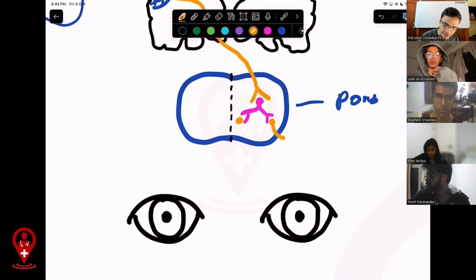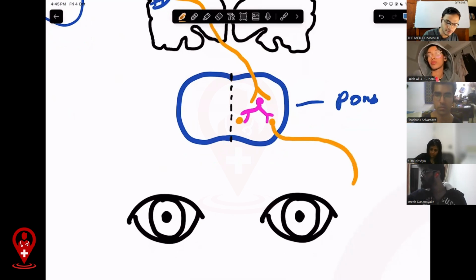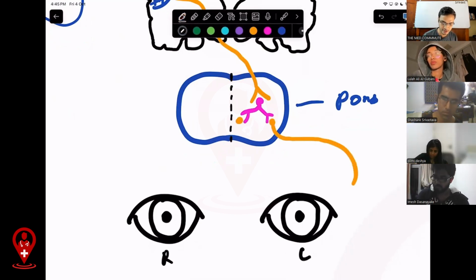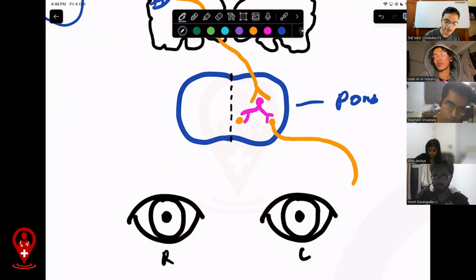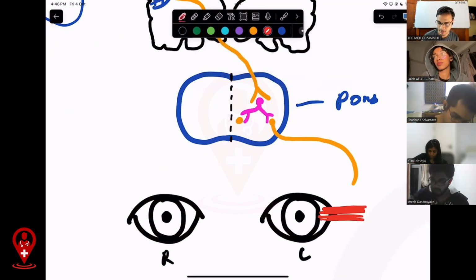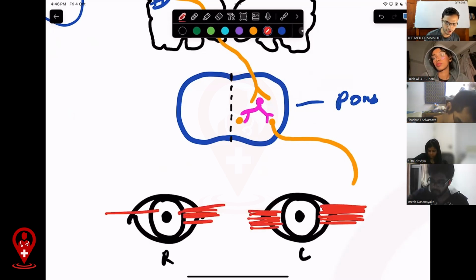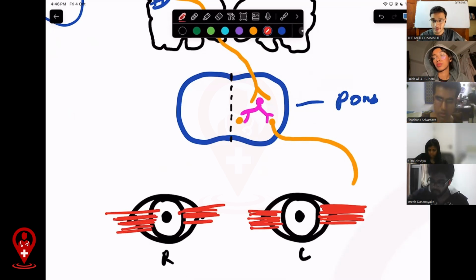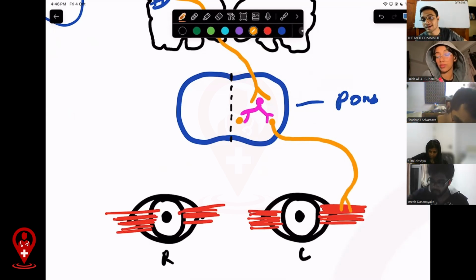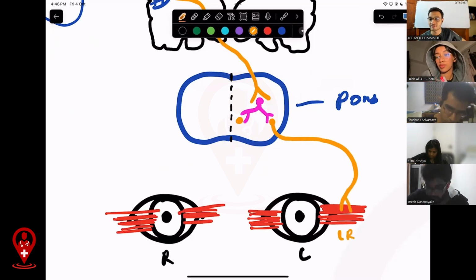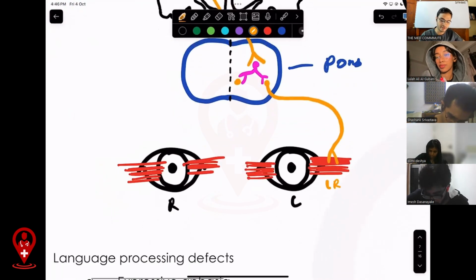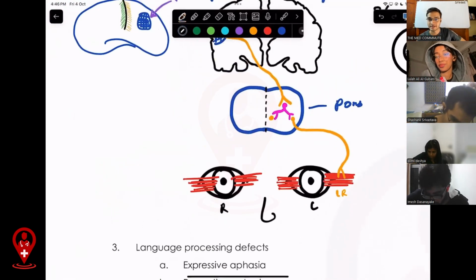Look at this, guys. There is one nerve that comes here. So again, this is the left eye, this is the right eye. For the left eye, there is one neuron that is coming and supplying the, let me draw these muscles again. No need to draw all four, just these two are enough. For the left eye, that means the contralateral eye, the opposite side eye, there is a nerve coming and joining to the lateral rectus. This is the lateral rectus of the left eye. Everyone agrees, right? If this is the nose here, that is the lateral rectus.